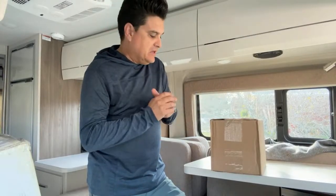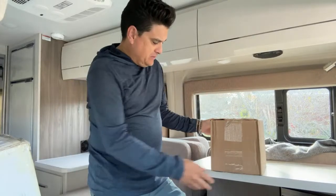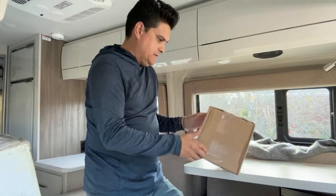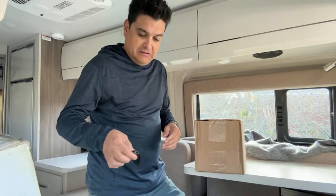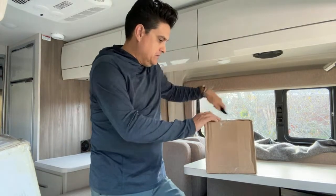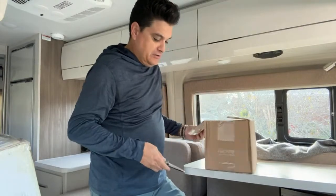The reason I do these unboxings live is because, especially with what's in this box, it keeps everything kind of honest when we review products later and do various stuff like that. This box right here says Paul Reed Smith Guitars. Unboxing knife today — the Medford Smooth Criminal. I actually really like this knife; it's kind of fun and fidgety. Let's go ahead and see what is in this box. I already know what's in it, but you don't.